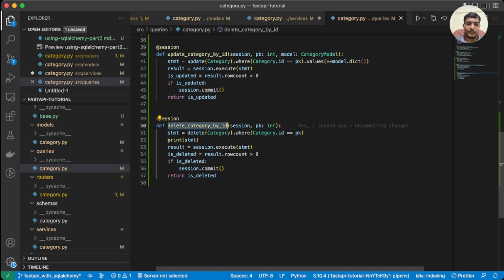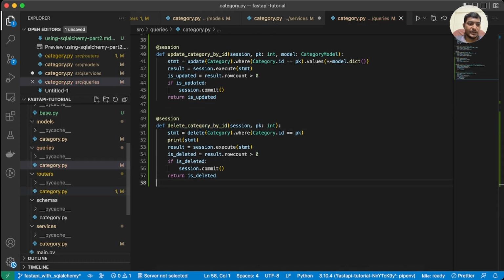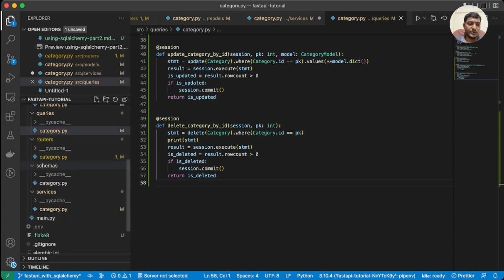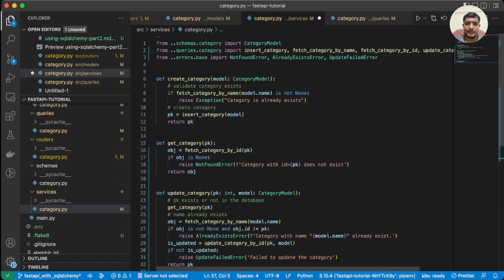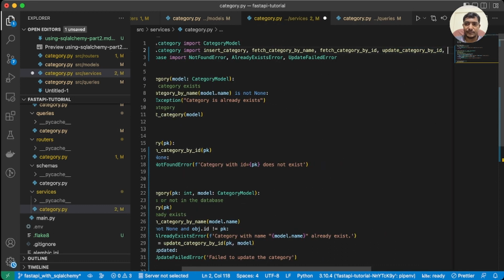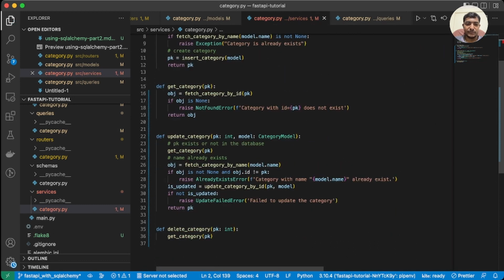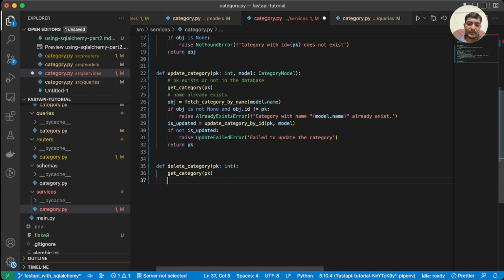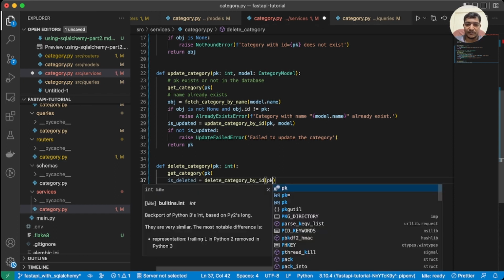Let's copy this function name and come back to services and import this. Let's use that in here. Is deleted. We need to pass pk for this.